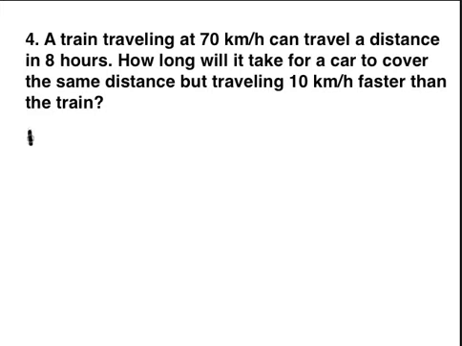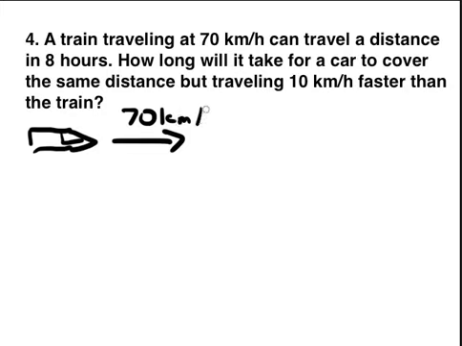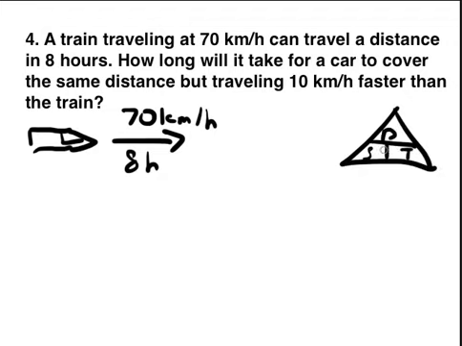I'm going to draw a train, or what seems to be my definition of how a train looks like. So, this is a train. And it's travelling at a speed of 70 km per hour. And it can travel a distance in 8 hours. So, do we know the DST here? We're going to draw DST right now. Oh, there's a plane right now. Okay, DST. And we don't have the distance, but we have the speed as well as the time. So, can we find the distance?